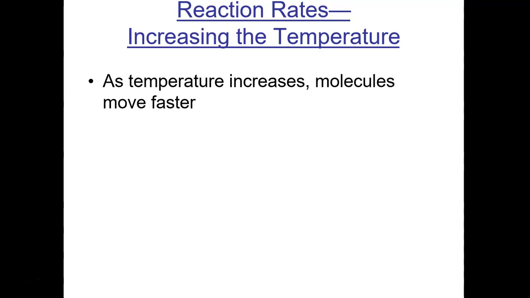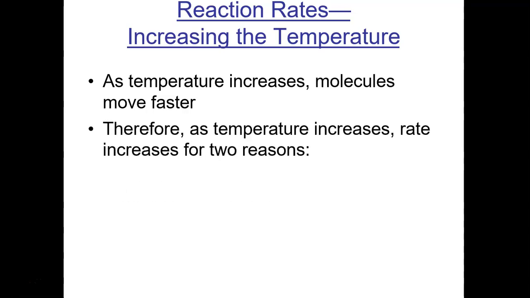Finally, we can increase the temperature. Now, as temperature increases, we know that molecules move faster, right? Temperature is just a measure of the average kinetic energy. So 2 things are going to happen. The rate will increase because, first of all, more collisions will occur. Imagine again that we're moving around the classroom colliding with each other. If we start running, we're going to collide a lot more, right?